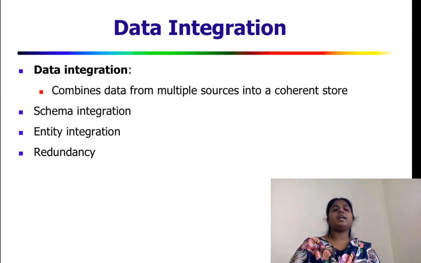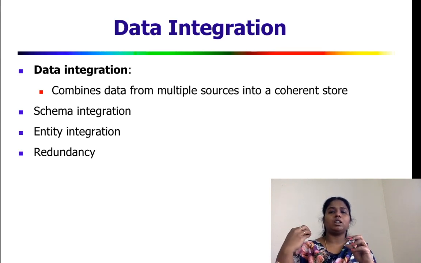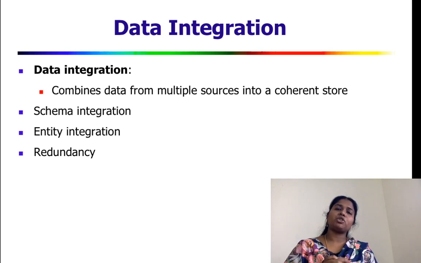Now, in data integration, when I try to integrate data, I have to first integrate the schema or the architecture of the database, and then I have to do some entity based integration, which means for the same student, if I've got different descriptions or information in different tables, I need to bring them together so that it represents the single student. That is called entity based integration.